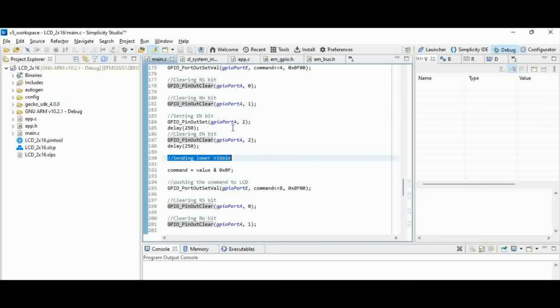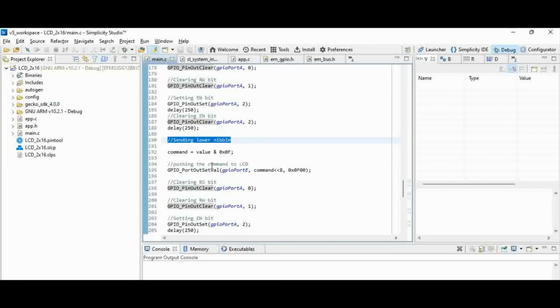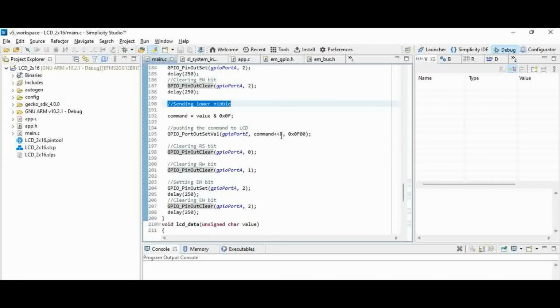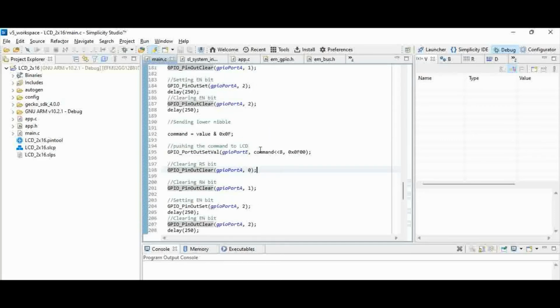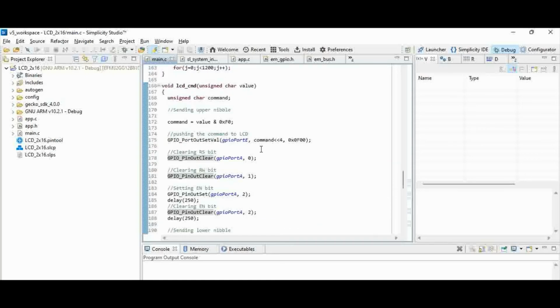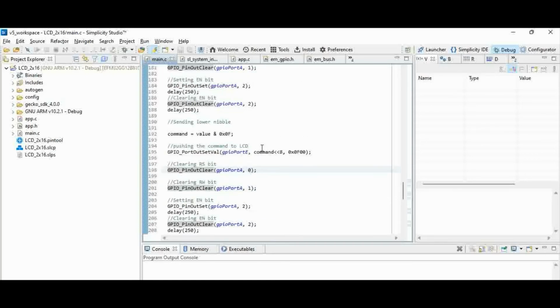Once the upper nibble is written, it is the turn of the lower nibble. You can see here the lower nibble. Here we are using 0F, and then we are shifting 2 times, that means 8, and then we push the data. This can be written in a better manner as well. We are just experimenting a little around this for easy understanding.